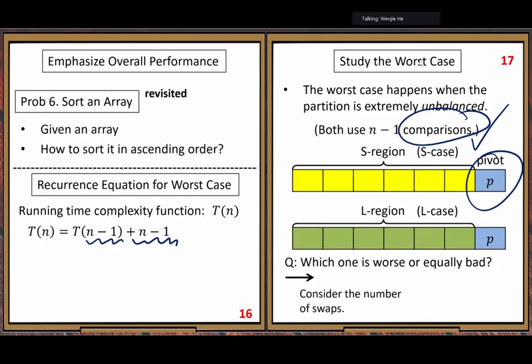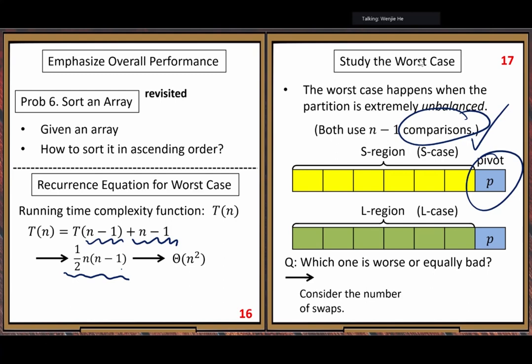Then you do iterations again and again. At the end, you add up consecutive integers from 1 through n-1, and you get this many comparisons, which is in big theta of n squared. Very bad. That's our bottleneck case.